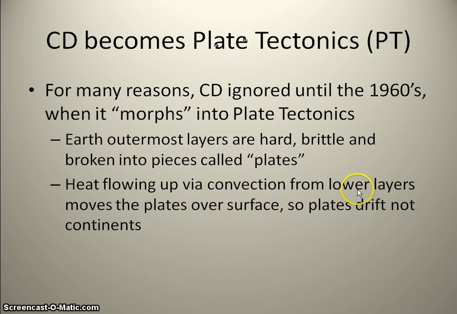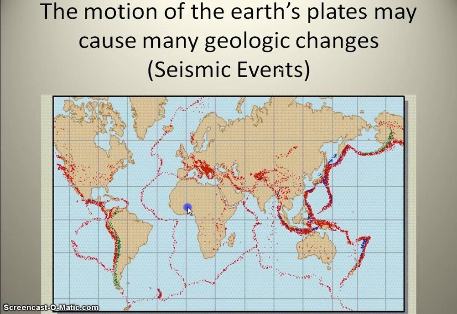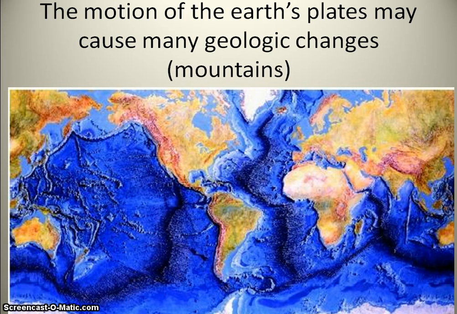Plate tectonics basically says that Earth is broken up into its outermost layers — hard, brittle pieces called plates. These plates are made out of the lithosphere and crust. Heat flowing via convection currents moves these plates, and the asthenosphere is the layer that allows them to move. These convection currents move the plates, and the plates are holding the continents, so the continents are moving around. Here's a picture of what we believe is very strong evidence behind plate tectonics — these underwater rifts, ridges and mountain ranges underwater. That's your brief intro to plate tectonics.